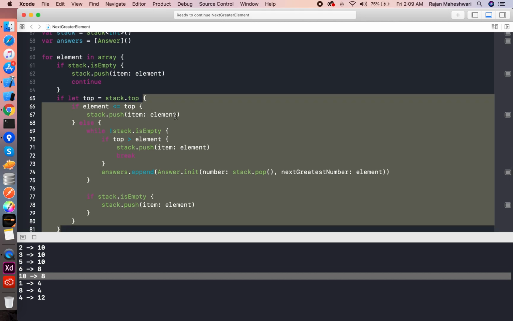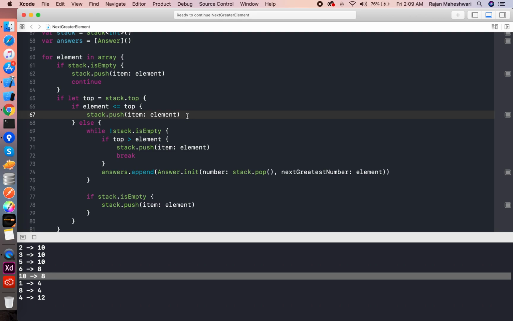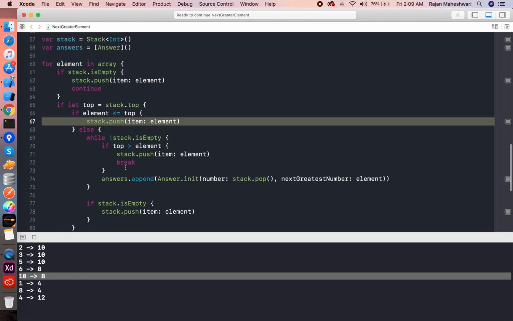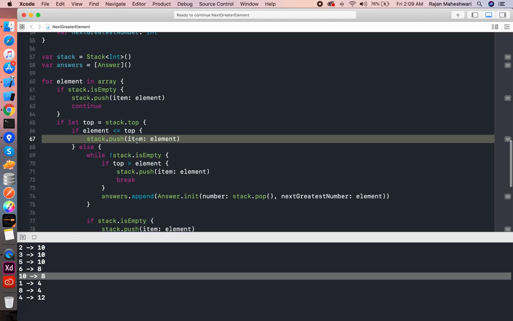Okay, the problem I guess is when I'm pushing onto the stack. In this case, just a second. Top element is greater than element, stack dot push, break, answers. If stack is empty, stack dot push is element. Something is, I guess, not right with the original element.